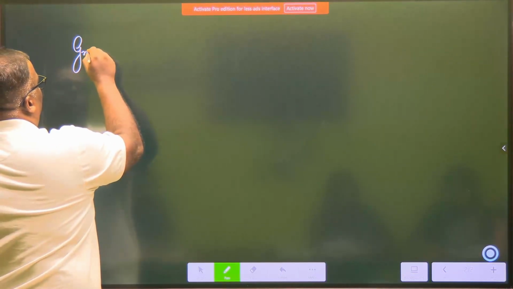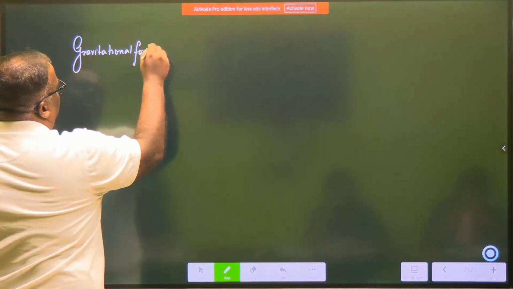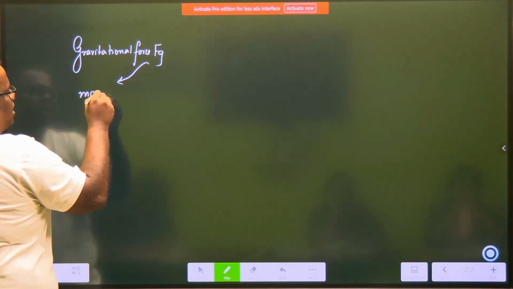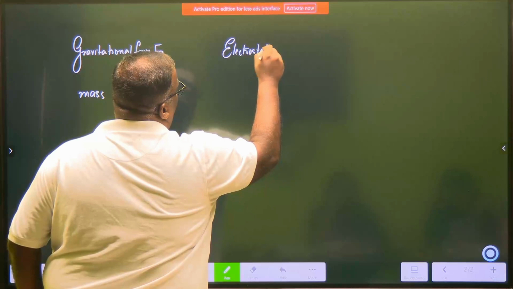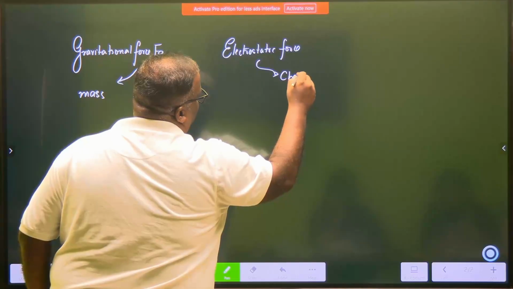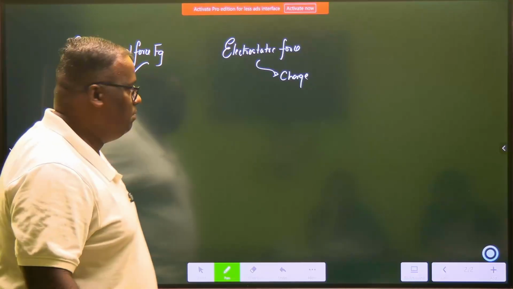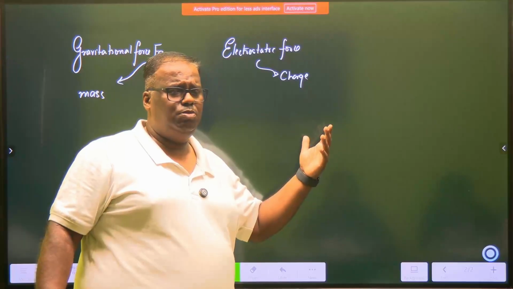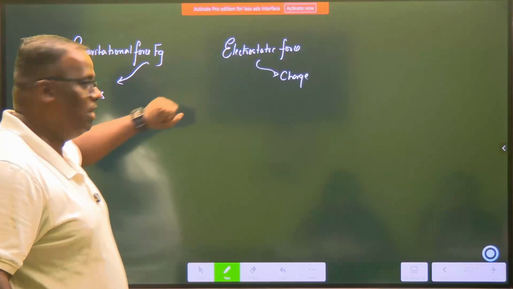So the study further tells me that we did see something called a gravitational force, and we said that this gravitational force is Fg. The gravitational force is attributed to mass, whereas the electrostatic force, the repulsive force which was found, has to be attributed to some quantity of matter, and that quantity is called charge. So matter has some fundamental properties. Matter will have mass associated with it. Matter will also have charge associated with it. Overall charge may be zero, or there may be a net charge, but there will be a charge associated, and that is what is causing repulsion, right?